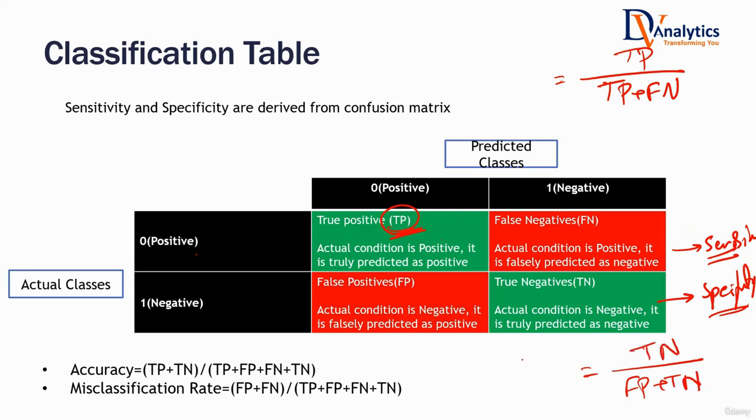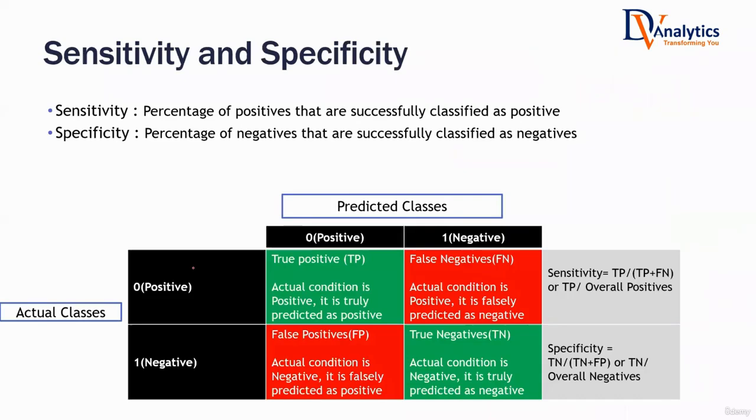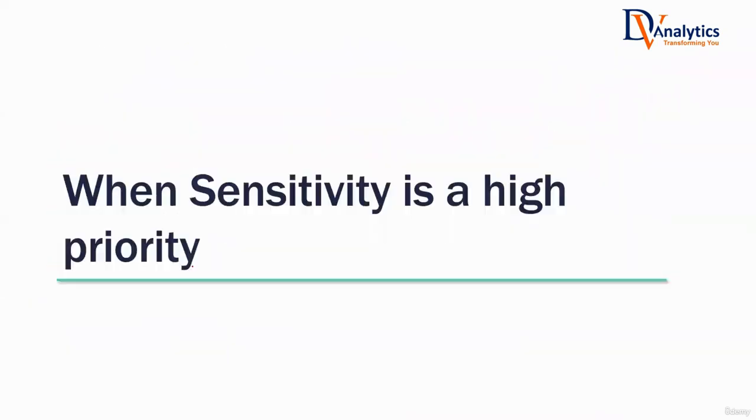You don't really need to worry about all these formulas, but in general, accuracy of class 0 and accuracy of class 1, are you comfortable with both of them? Class 0 sensitivity, class 1 specificity. If I change their order, then class 1 would be sensitivity and class 2 would be specificity. The order doesn't matter. Individual class-wise accuracy is important in some cases. Do you agree with that point? Not every time you should look at overall accuracy.